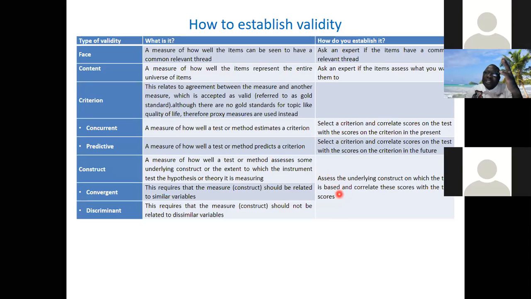So sometimes when they compare construct with construct, it's just like when you are talking of anxiety. If somebody is having anxiety, they are likely to have depression. Both anxiety and depression are constructs.